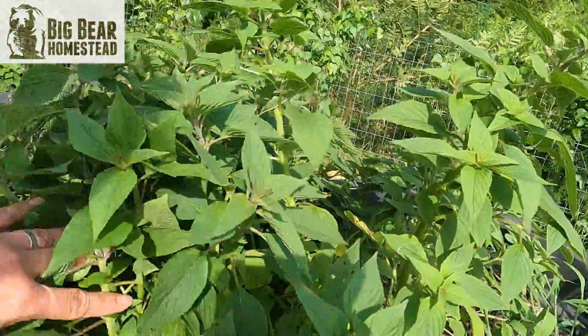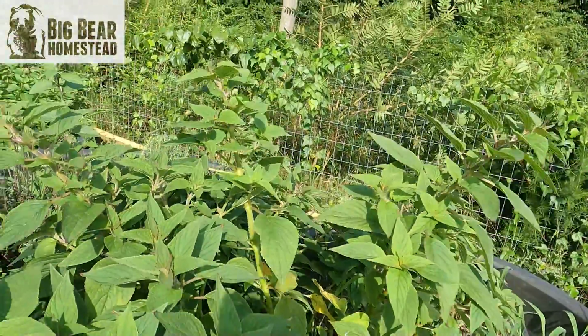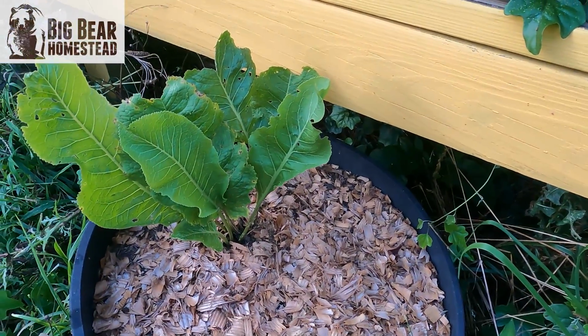And this was from a plant that I thought was broken and was going to die back. But it actually has filled out and kind of bushed out, and it's just going crazy, and it smells absolutely amazing. I mean, it smells just like pineapple. So here pretty soon, I'm gonna have to start harvesting that.